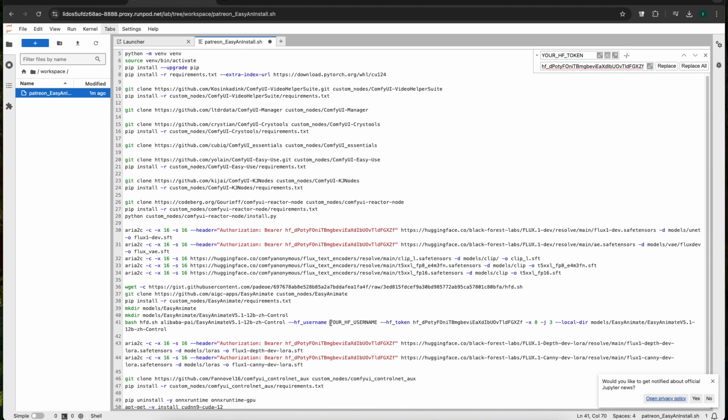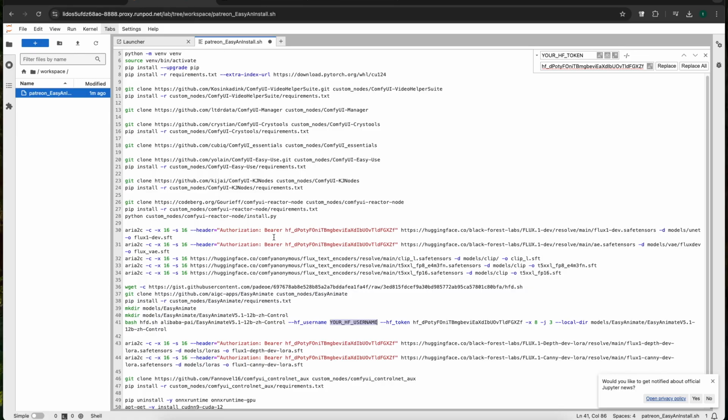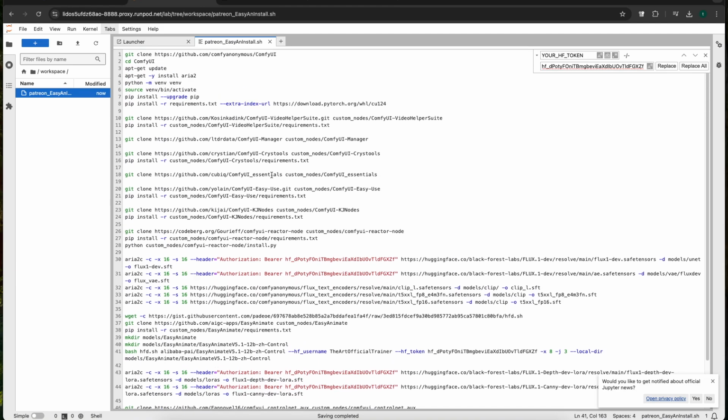And then the only other thing you need to do is replace your HF username. So my username is the Artificial Trainer. I'm going to throw that in there, and we should be good to go on the install script.